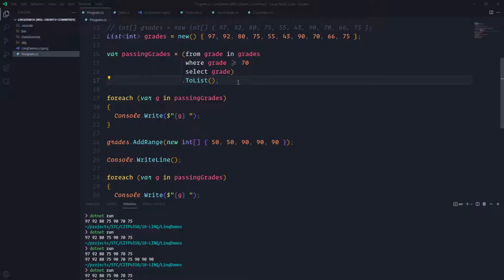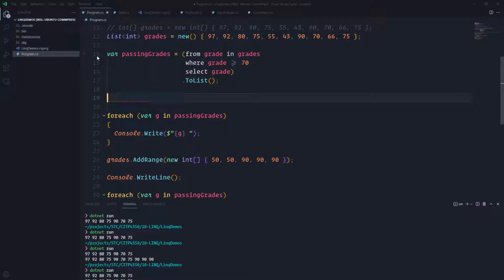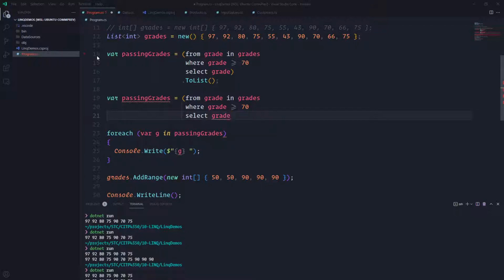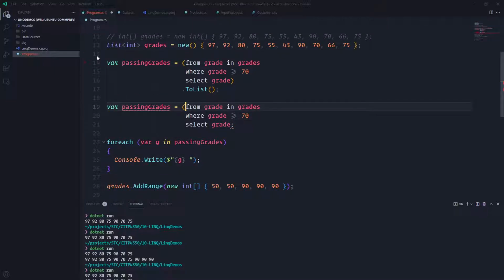If we get rid of the toList, we can actually see that it's having issues. So let me just copy this and paste it again. Let me have it something like this, and something like this. And let's just comment this out in order to not make issues.